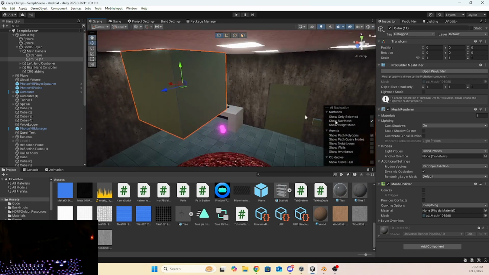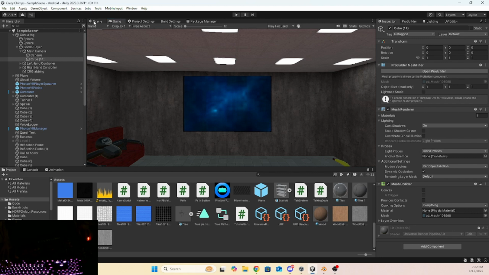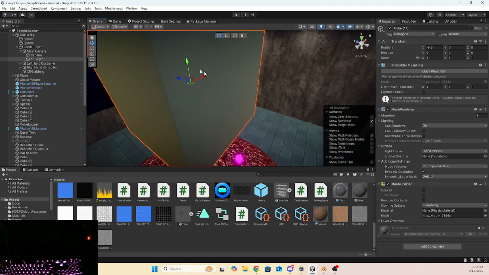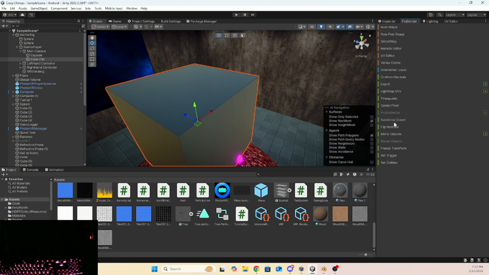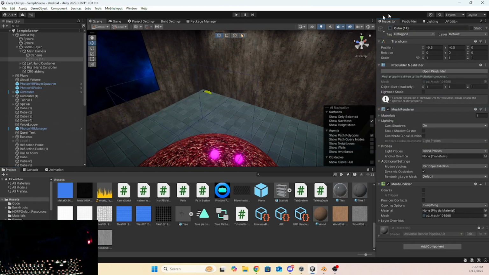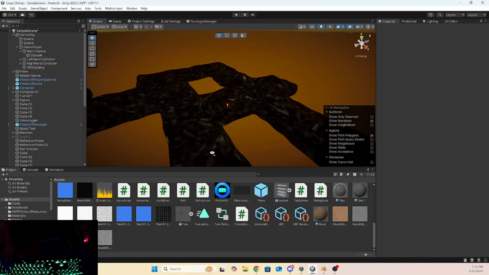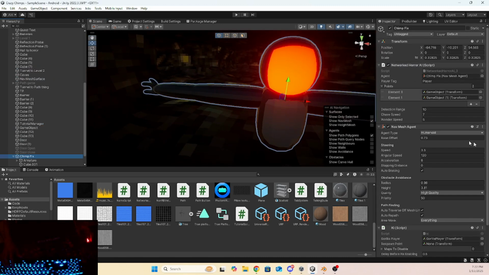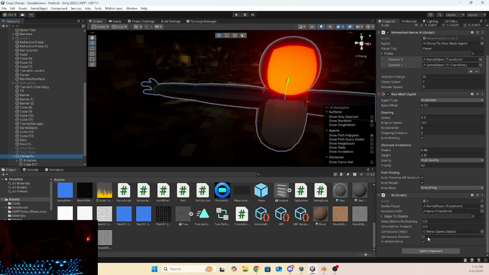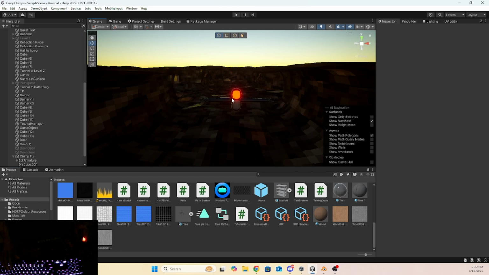And then I already know my camera is facing, I think, yeah, it's facing the... And just position it where your camera is. Click game, you can see. And then you can make an animation in it and just disable it. Let me go over to my chimp fix. Okay. And then once you do that, jump scare duration, that's how long the jump scare is. I would recommend 2 seconds. Is jump scaring, keep it on. And that is how you set up a horror AI to your Gorilla Tag fan game.